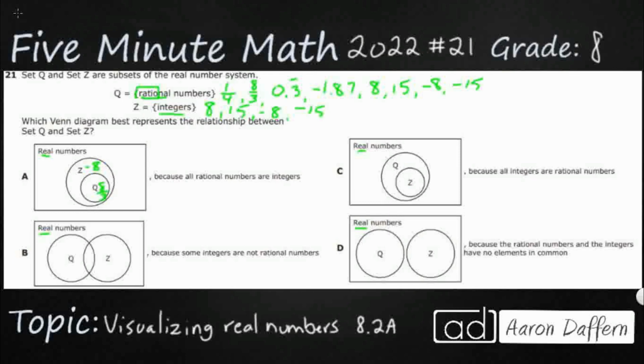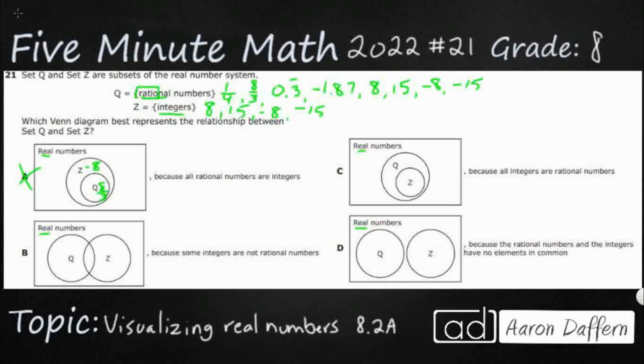And no, that's not going to work, because all rational numbers are integers. Doesn't work because 8/3 is not an integer. 8/3 is a fraction, and integers are simply whole numbers. So they actually have those two flipped. So if I can find something like that that's going to be flipped, that would work. Because some integers are not rational numbers.